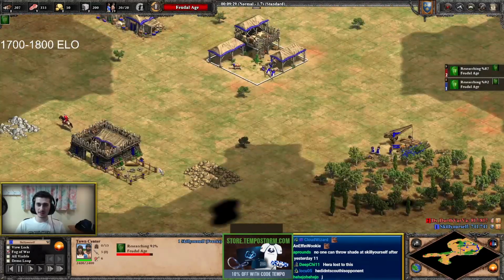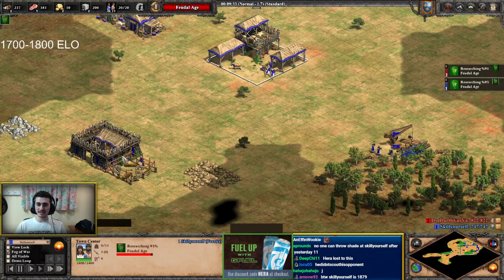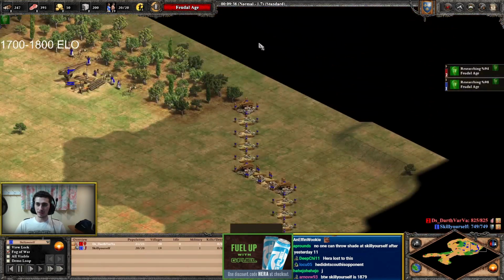But he's got the right idea. So he's going to make his barracks on the front towards his opponent. He'll probably send another builder to make a stable. And he'll wall up the sides as well.